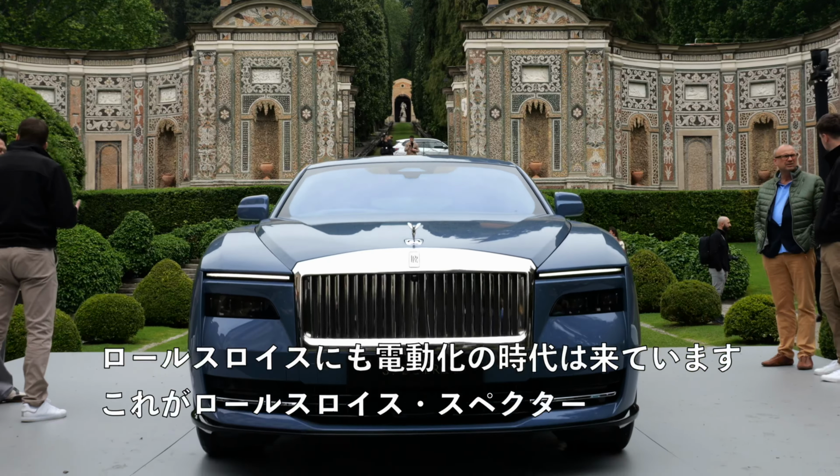We can also see the slim integration of the daytime running light, and Withering Blue is the color name of this one here, named after a village, and I think it's a very beautiful bright blue color. It will match the interior, of course. Look at that. Here the wheels, 23-inch, and of course the Rolls-Royce logo will always stay upright. The length here is 5 meters 45. That stretches really way long there.